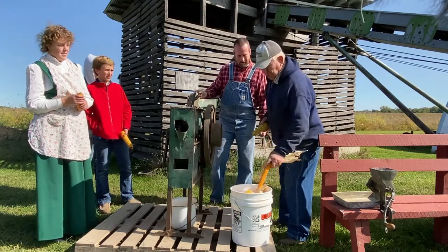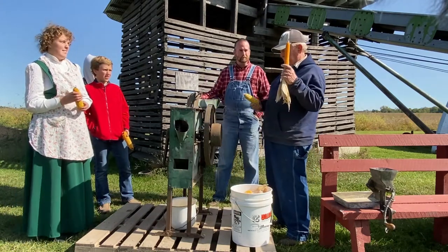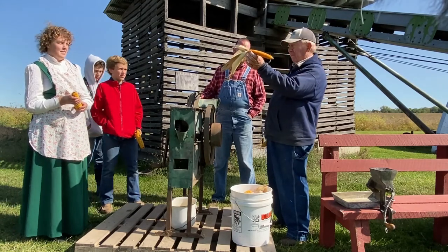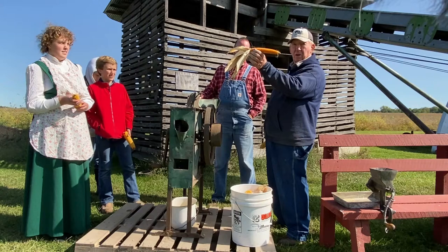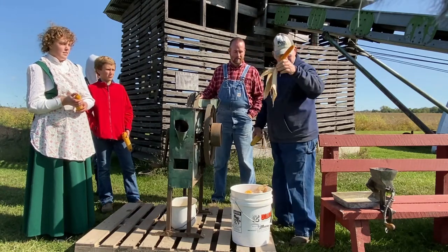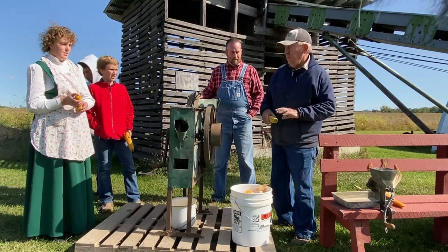Well, first off, this is a different kind of corn than this here. This is called popcorn, and it's good around here. So when you go to the movie, this is what the corn looked like that you get to eat. That's where it starts out. Yeah. So now we'll go back to the real field corn.